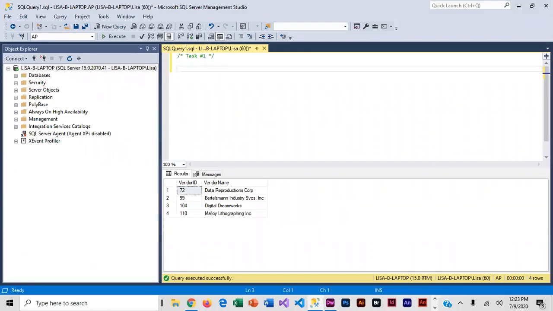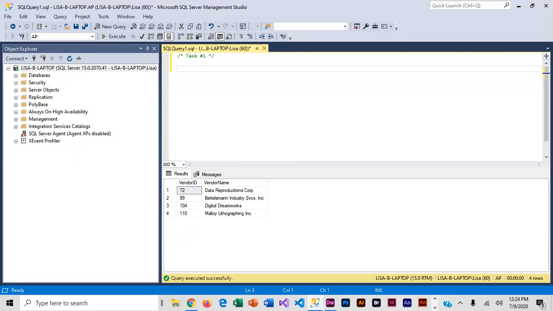We are going to be creating a variety of scripts, and we're going to start with a script that saves our output data into a table variable. Our boss would like us to create a table variable that stores the vendors who spend the most money. They want to see the vendor ID and the vendor name of those vendors, and they only want to see the vendors who have invoice totals greater than 5,000.